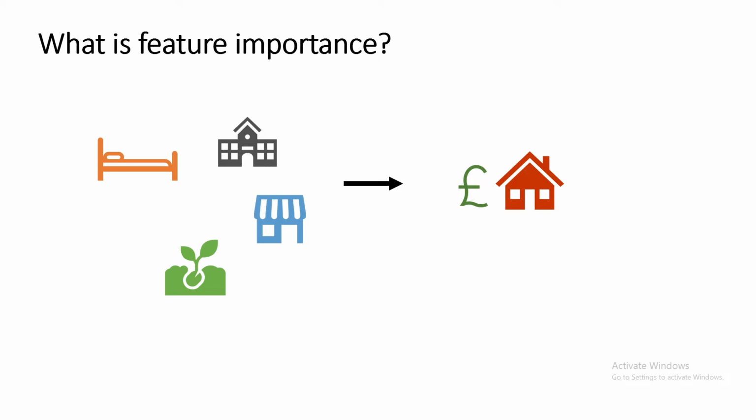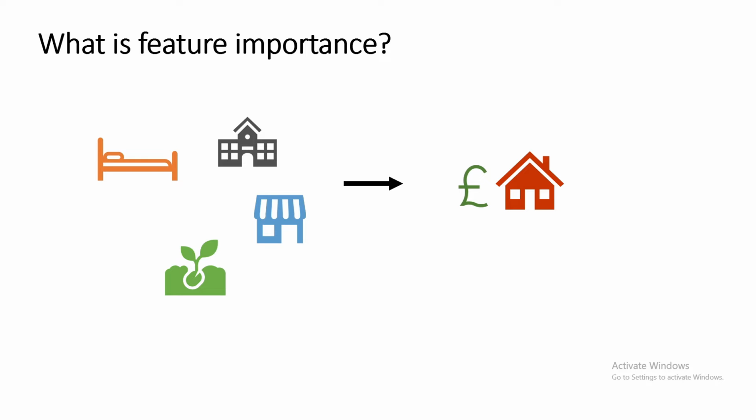So what exactly is feature importance? In short, feature importance gives a score or metric that indicates how important a feature is in predicting a target variable. When constructing a machine learning model, it's useful to be able to interpret the model that we have built to understand which features contribute to our target variable prediction the most or least.